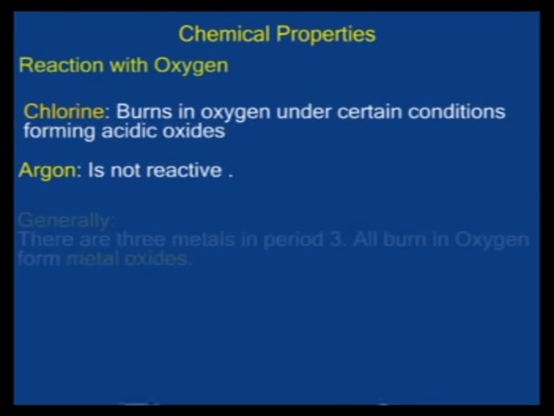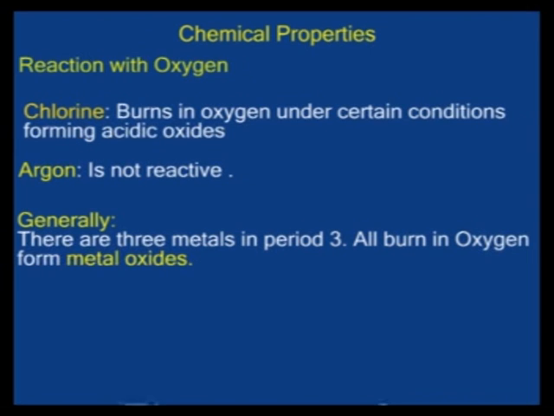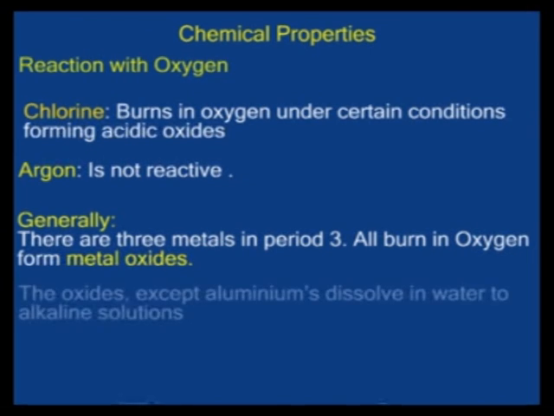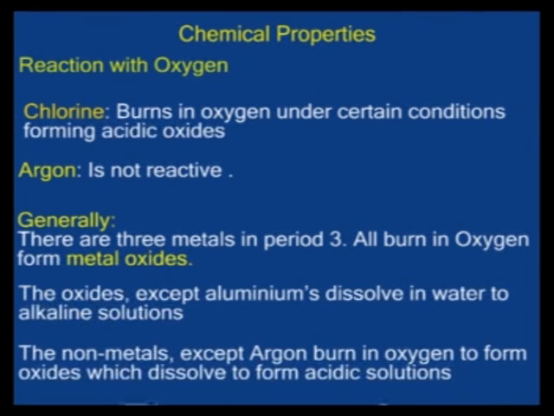Now in general, the three metals in period 3 burn in oxygen to form metal oxides, and these oxides dissolve in water except that of aluminium to form alkaline metal hydroxides. The non-metals except argon burn in oxygen to form oxides, and these oxides dissolve in water to form acidic solutions. The oxide of silicon is insoluble in water.